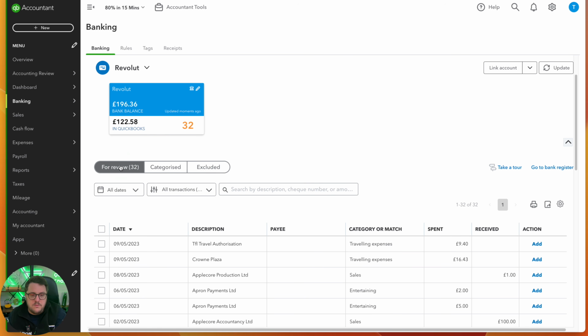Most of the time, though, you're going to move from For Review to Categorized. Now, when you move from For Review to Categorized, there are two main options you've got to think of. The first option is, are you going to match the transaction? Imagine that you've already put the transaction in some way. Either you've added it manually, or imagine you've sent an invoice out to a client and you're waiting for them to make payment. Well, you've already made that invoice. You don't want to duplicate that transaction. You don't want to account for it twice, right? So the match option gives you the opportunity to match what money's received to what transaction you already have in QuickBooks and make sure that they're talking to one another.